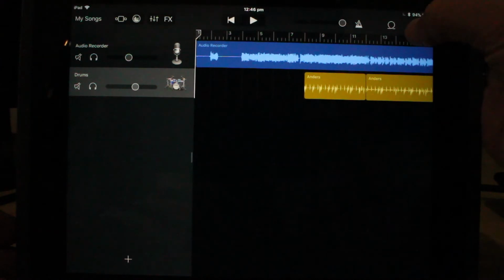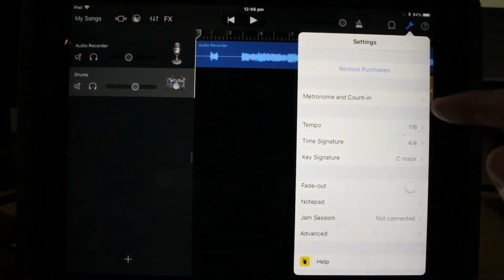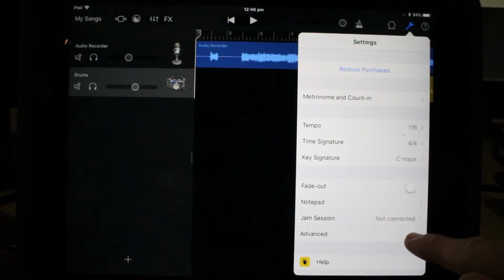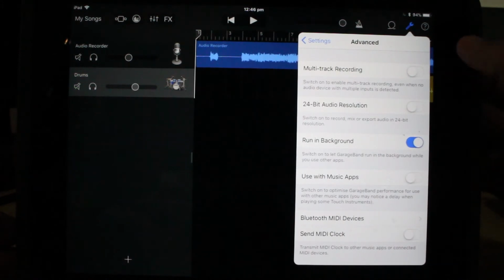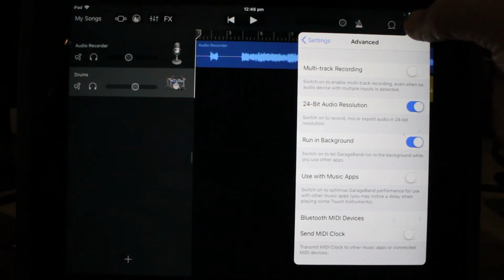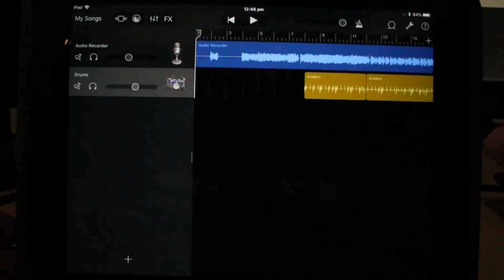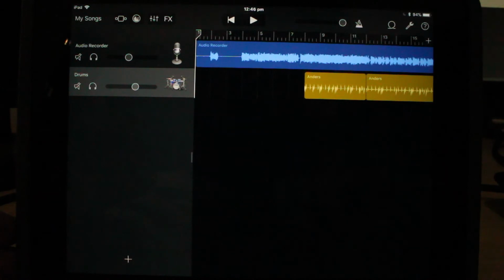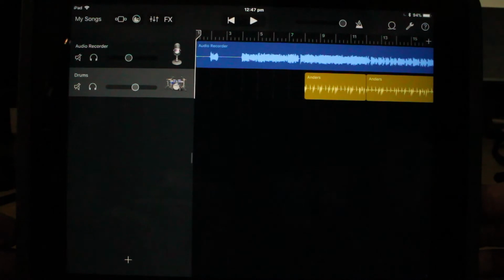options. What we have to do is tap on the settings here, and it's similar to do this on the iPhone as well. We go into the song settings, and down the bottom here we have advanced. Tap on advanced, and you can see here that we have 24-bit audio resolution that we can enable. We just enable that, and now we are set. We can now export this track as a 24-bit audio file, and every recording we do, so if we add a new track and record a new audio track from an external source, it's going to be recorded at 24-bit audio, assuming that your interface or what you're recording through also supports 24-bit audio.